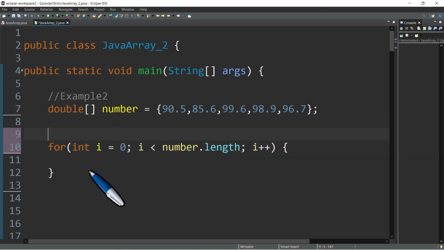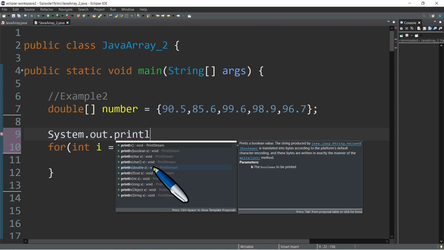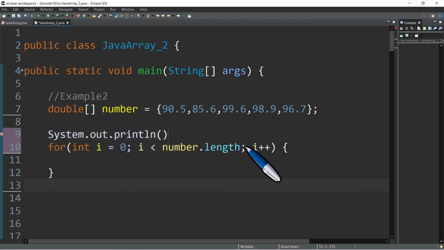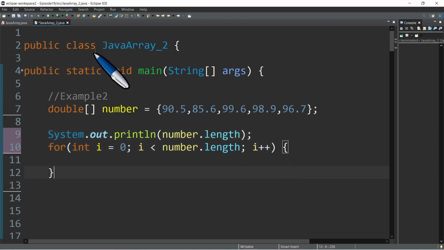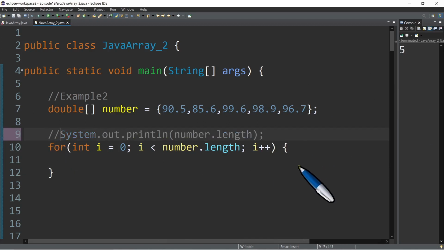But before this, let me just show you, if we display the output, the size of an array, what do you think is the output? If you run this, the output is 5, meaning this is the size of our array, 1, 2, 3, 4, 5. So we are correct. I'll just comment that one.